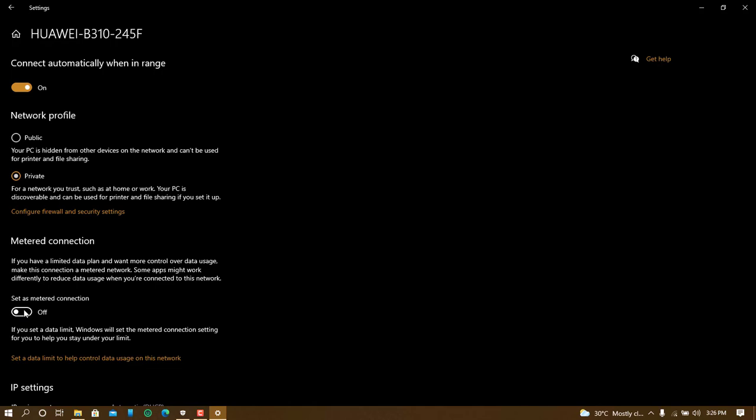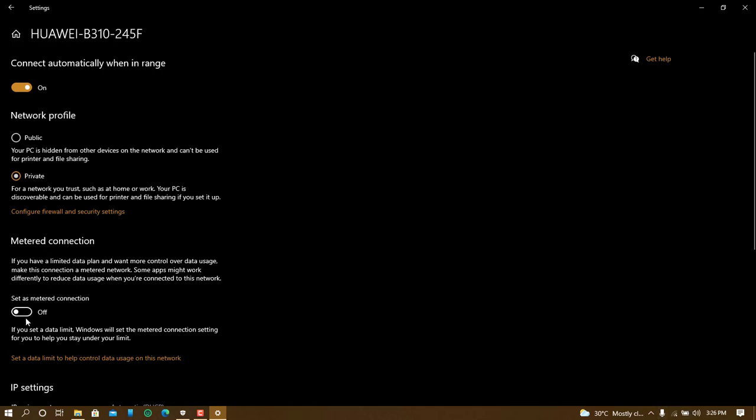update, because what happens is Windows 10 usually does what they call automatic update. It's not that the update is bad, but most of the time, maybe for instance you have a little data, you want to use your browser and you just want to do something on the system, and you connect your hotspot, and before you know it, the little data you have, Windows has collected it. So this is what you do. You set your network on metered connection.